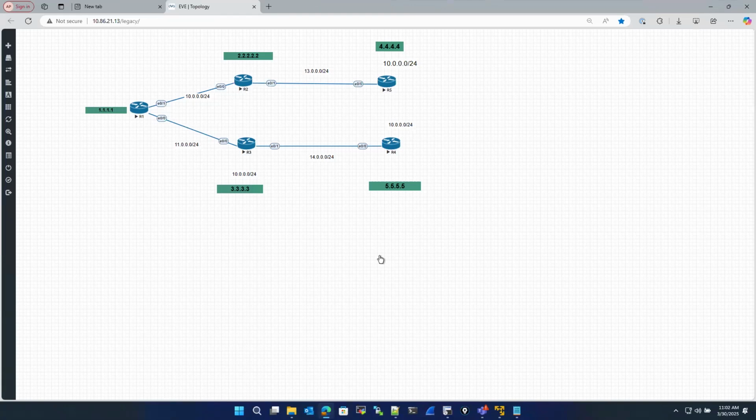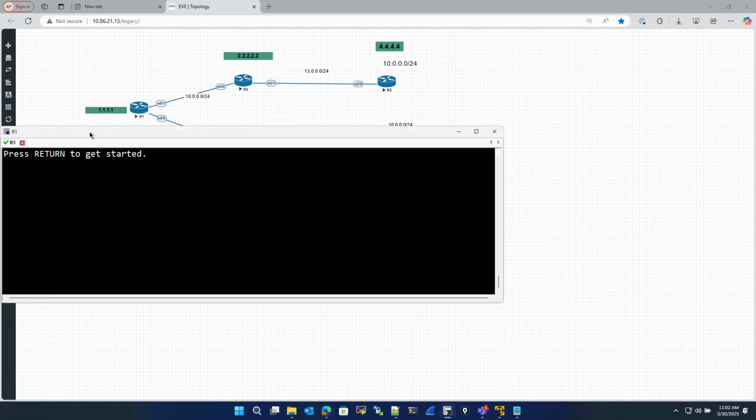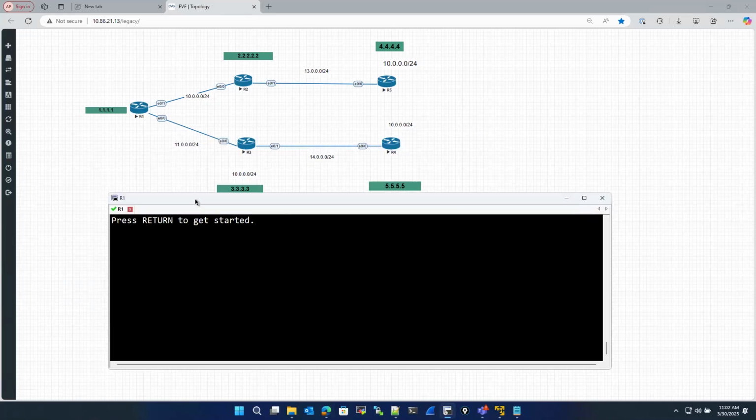So let me quickly configure the IPs. We'll just do a direct connect, and there's a problem with Wireshark on the other computer, so I had to change this. This is the IP connection I'm going to establish between the devices. I'm on R1, and this is the subnet I'm going to use for the direct connect between R1 and R2. I'm going to use the 10.0.0 subnet.